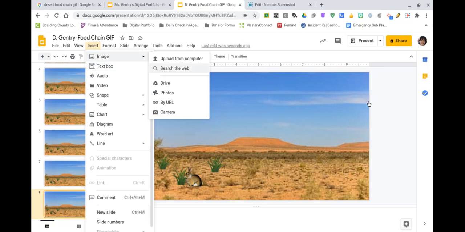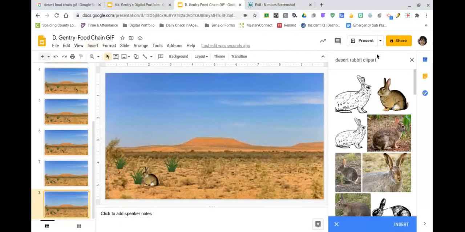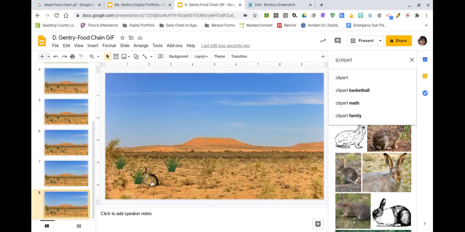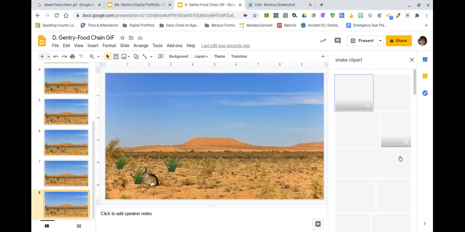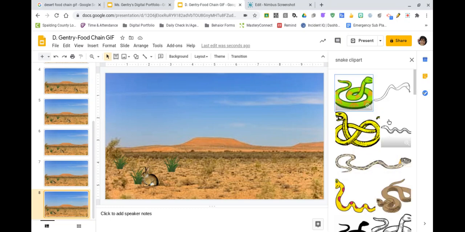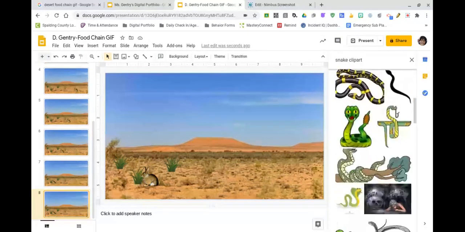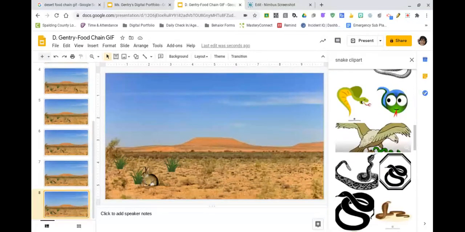So search the web, and I'm going to look up snake clip art. Let's find a snake that looks close to what I want.